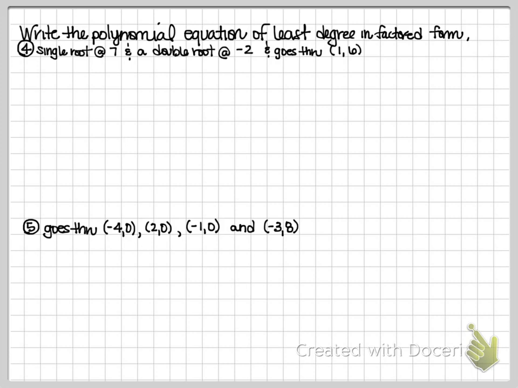Okay, so here's the set of examples that I want you to work on. Quick clarification though on the way that I wrote number 4. When you see a single root, a double root, a triple root, etc., you're being told about multiplicity on that factor. So it's basically telling you if that factor has an exponent or not. So keep that in mind. Additionally, I don't want these in standard form. You can go ahead and put them in factored form.